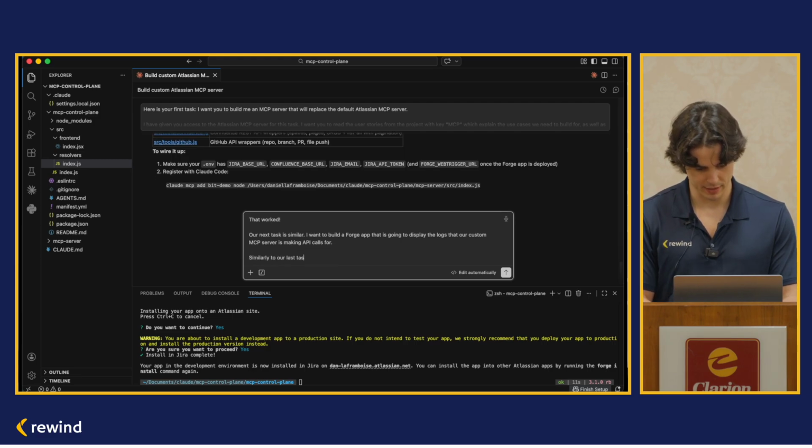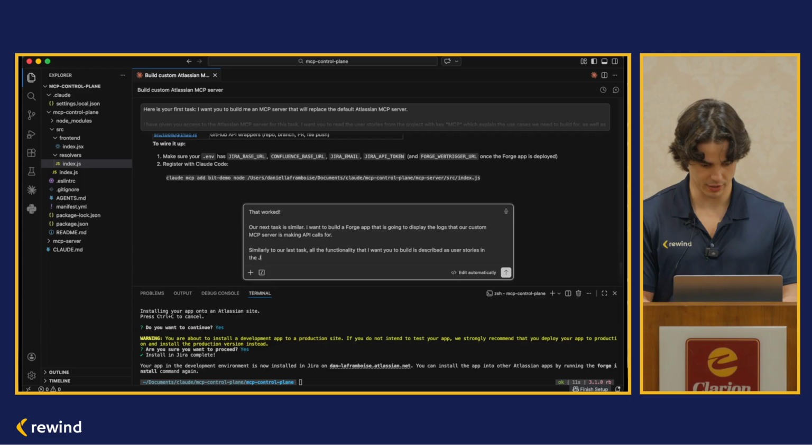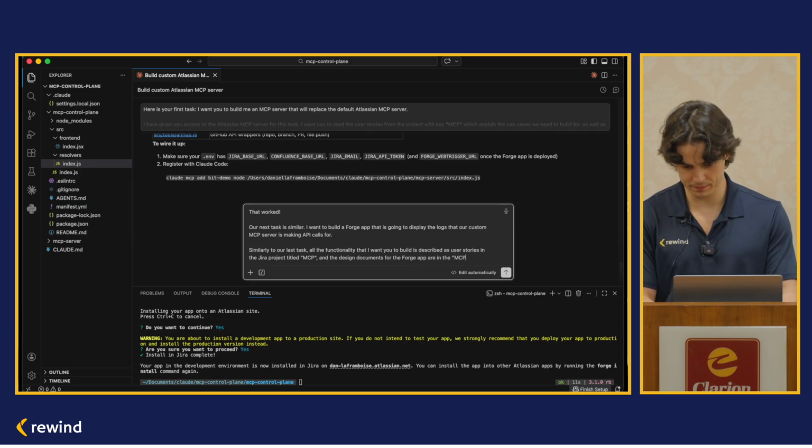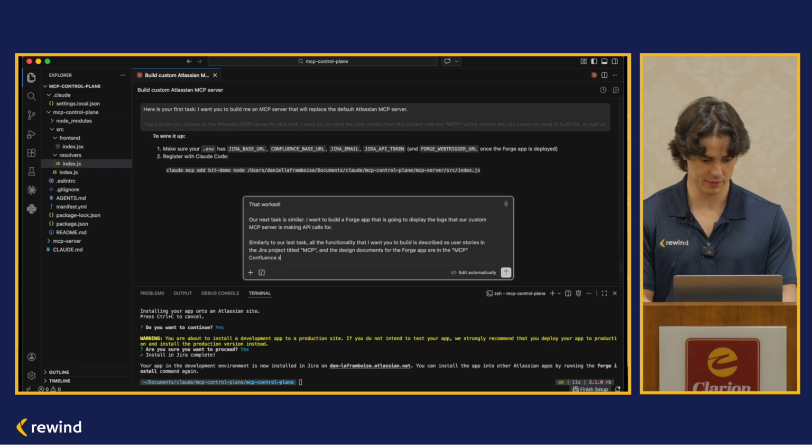Similar to our last task, all the functionality that I want you to build is described as user stories in Jira, in the Jira project titled MCP. And the design documents in the exact same way for the Forge app are in the MCP Confluence space.